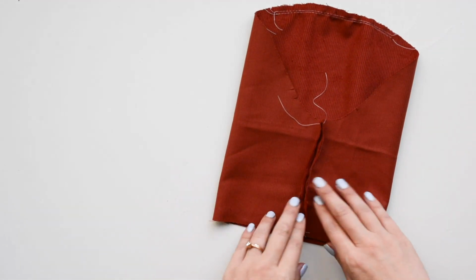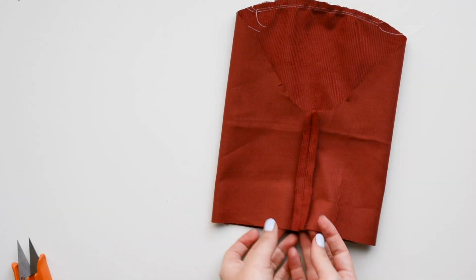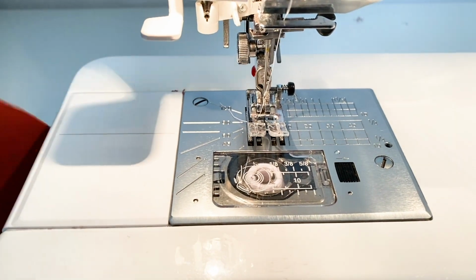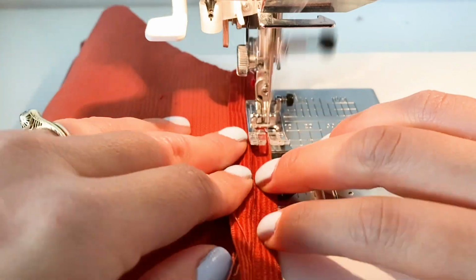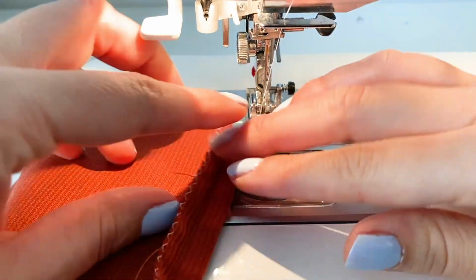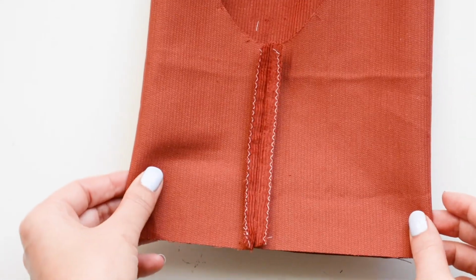So after you have that sewn, we're going to press it open, and this seam needs to be finished. So I'll show you how that's done. We're going to use a zigzag stitch, and we're going to sew on each of those sides. So I'm putting my zigzag stitch right on the edge so that on one side, the needle goes off of the fabric, and this will create a nice clean finish. Obviously, if you have a serger or a different way you'd like to finish this seam, you're more than welcome. I'm just showing this because I think it's probably the easiest. And voila, looks great.